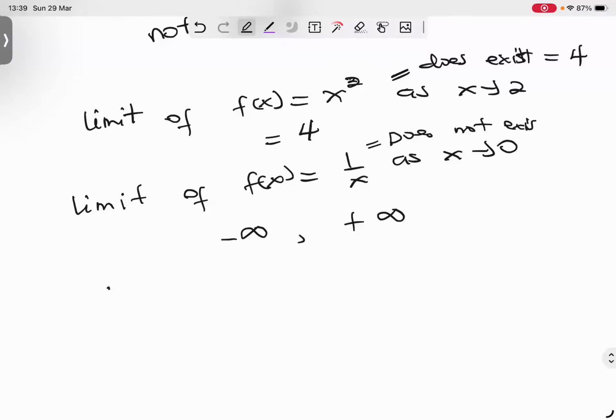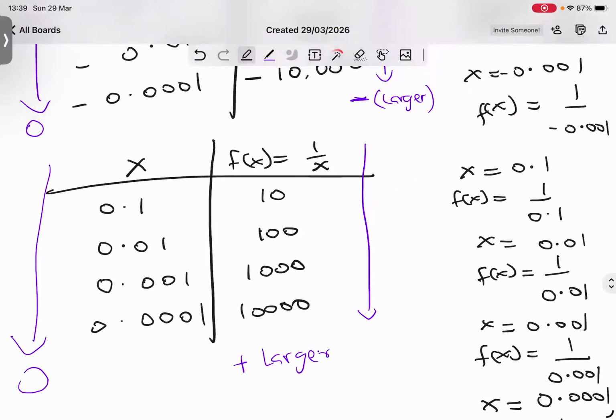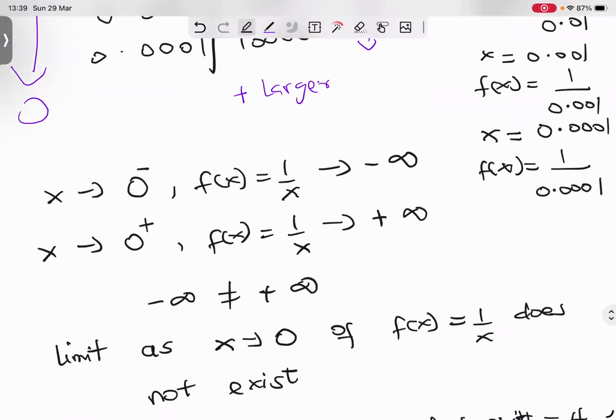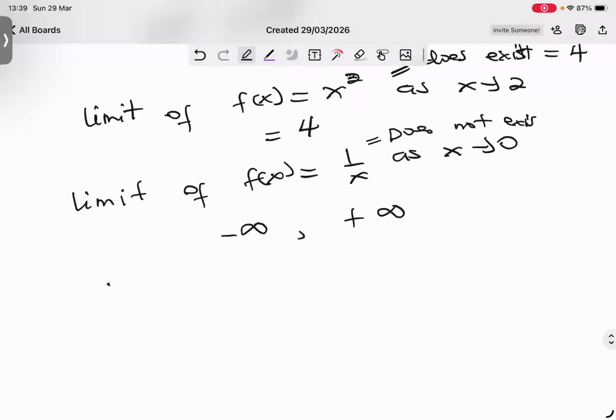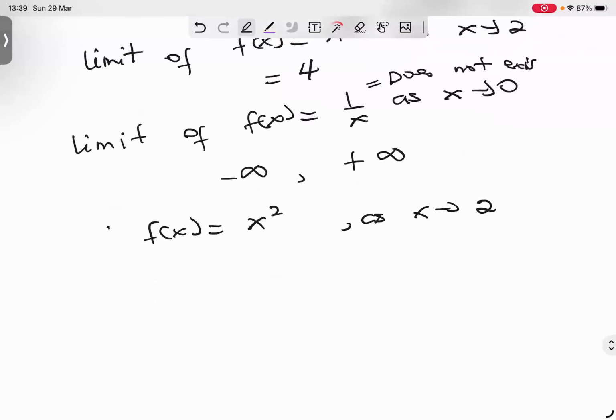Instead of going through all this long approach, because x is approaching a certain number, all we could also do is this. From the first example, where f of x is equal to x squared, as x approaches 2, if I do direct substitution and find f of 2, the answer will be 2 raised to the power 2, which is equal to 4, the same value as the limit.